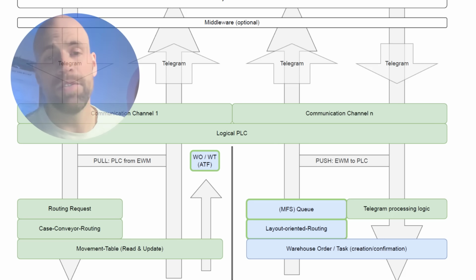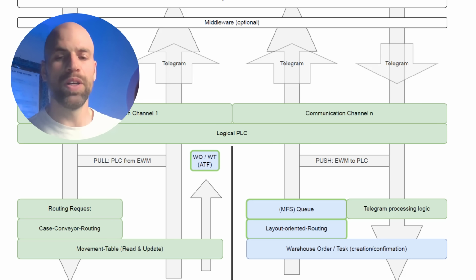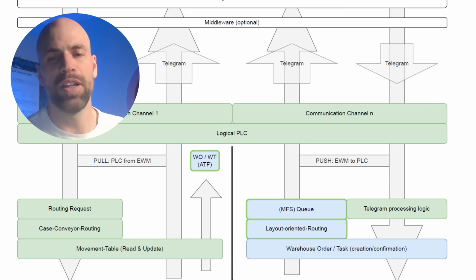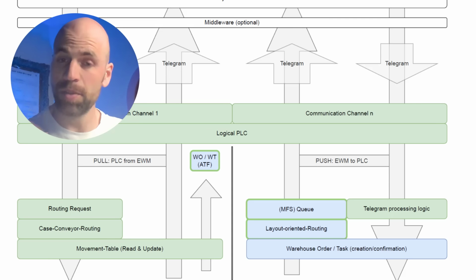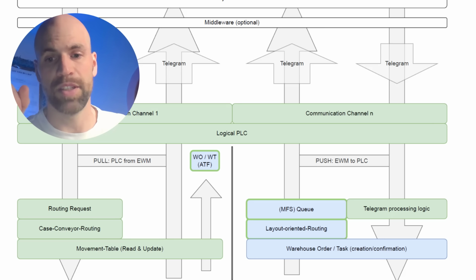For all MFS experts out there, bear with me if I'm skipping some details now. There is not enough time to go into the details of the LOSC and the case conveyor routing in this video. If you or anybody else is interested in those details and differences, please put a comment under the video and I will think about how I could give you a deep dive in a separate one. So with this video here, the objective is to give you a rough understanding of the components, so that you can then dive deeper in the next step.